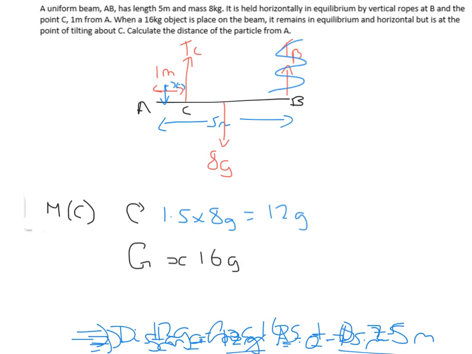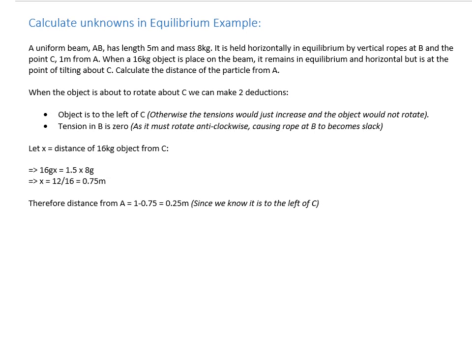Okay, so the question is, first of all, why did I choose to take moments about C? And the key thing is you notice here that there's no perpendicular distance between the tension in the rope at C and the point I'm taking moments about. So that means when you're doing your moment calculations, you'd multiply the tension in C by zero. So you're eliminating it from the problem. So that's a good way of getting rid of unknowns if you have them in your problem. And that was the critical point in getting your solution. Recognizing we want to get rid of that, so then we can do these calculations. So then we've got this here, and a summary of what I did in that problem, nice and neatly typed out there.